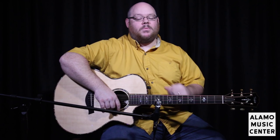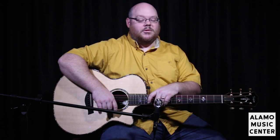So what do we have here today? This is Taylor's newest take on the 900 series. The 914 CE is kind of a storied model in the Taylor lineup. There's been some very famous people who've played them before. It's long been held up as just this great Rosewood lover's guitar.